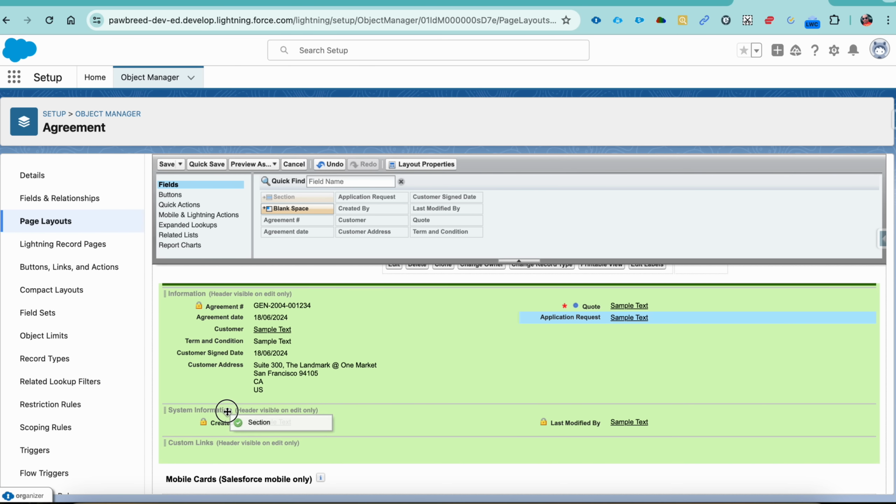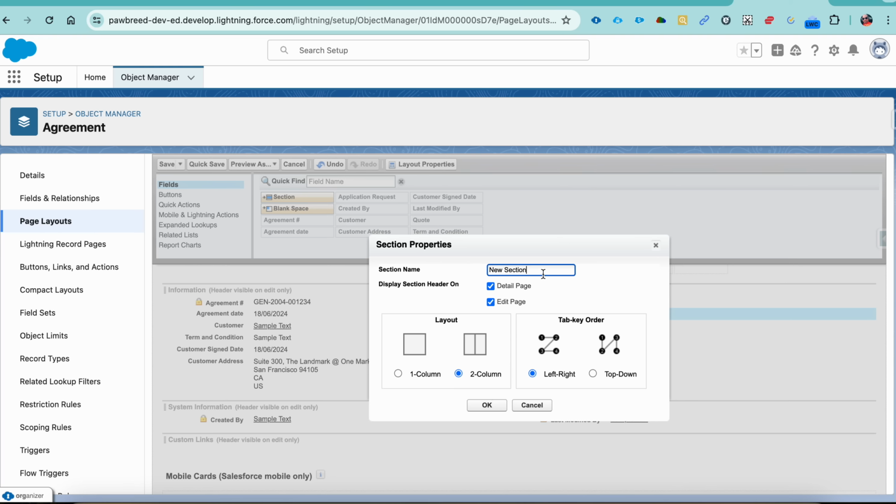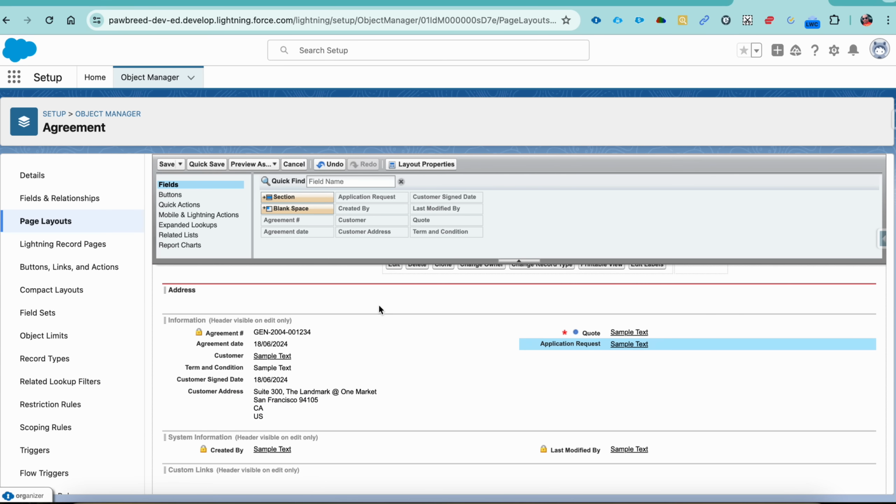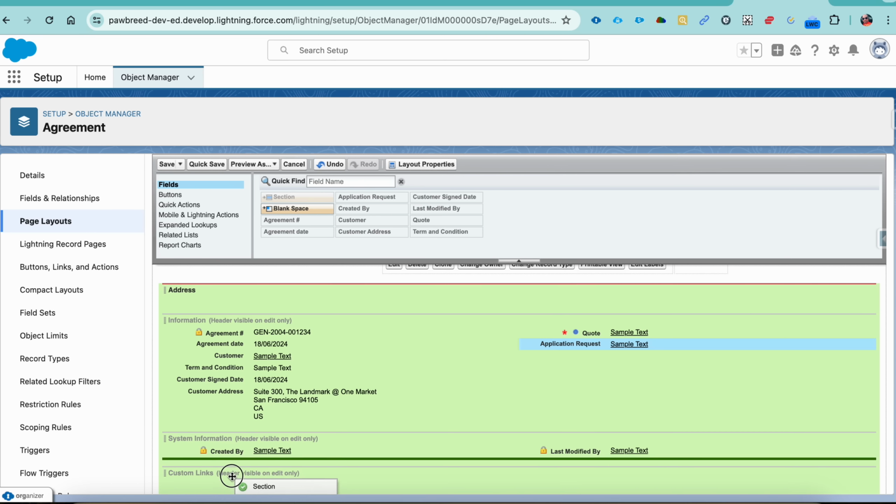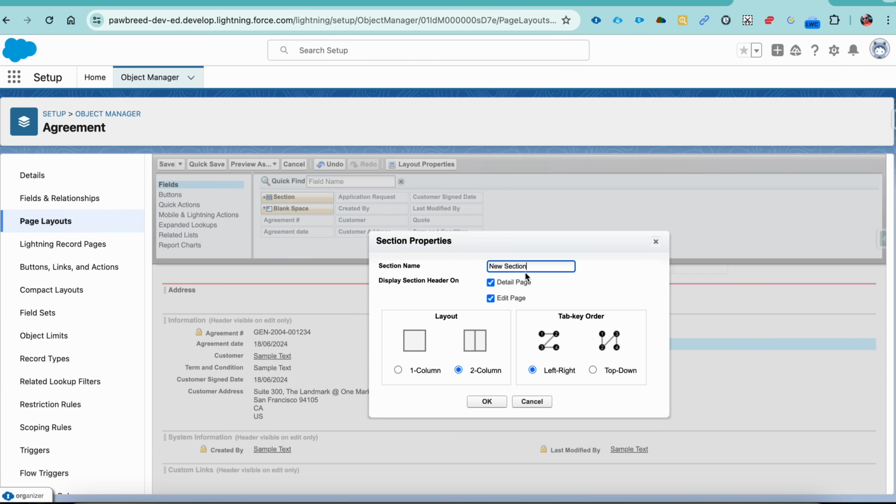We can create another section called customer address, right? We can create another section called term and condition, right? Term and condition.